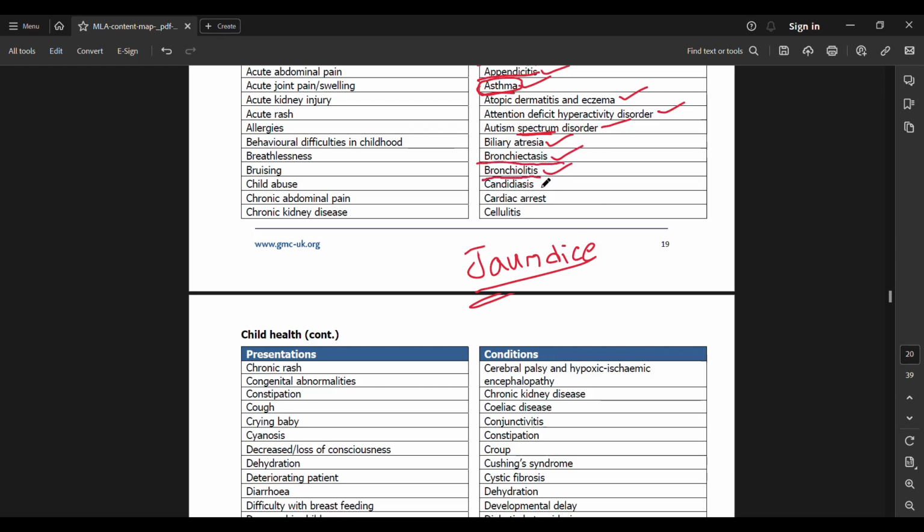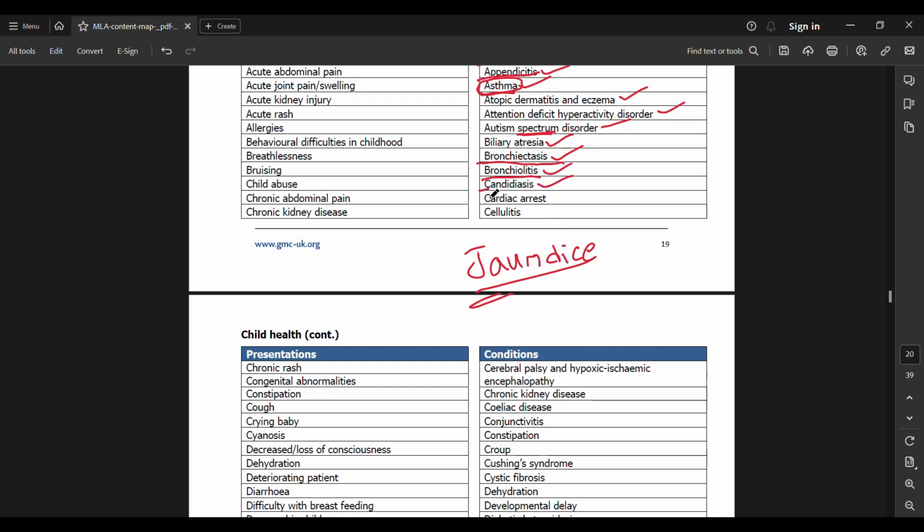You've got your bronchiolitis. Now make sure you do these lower respiratory tract infections or conditions very well, because you need to know how to differentiate these and how to diagnose a child and how to manage a child. Okay, so these might show up and you'll just have to diagnose the patient from scratch.